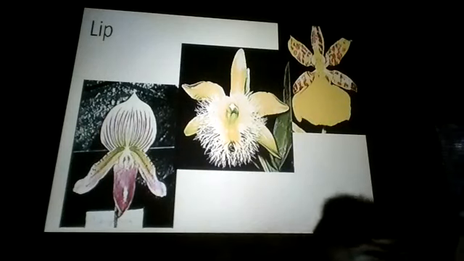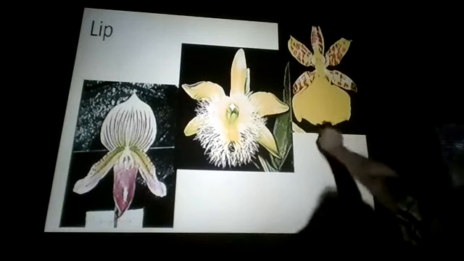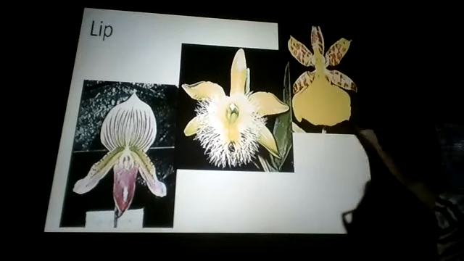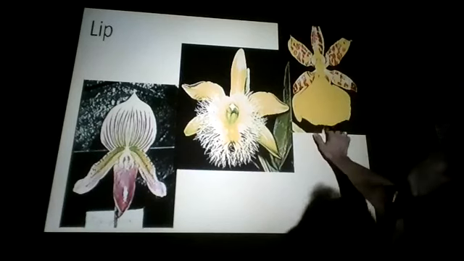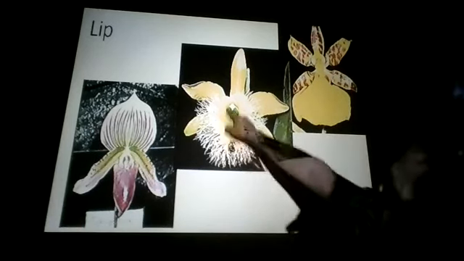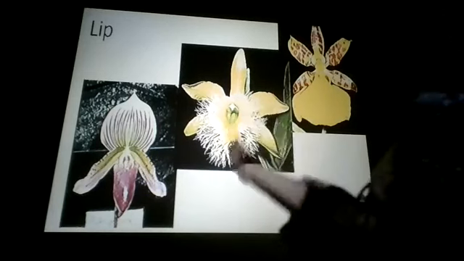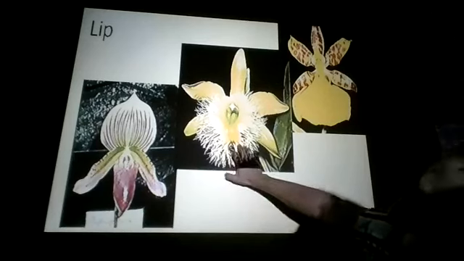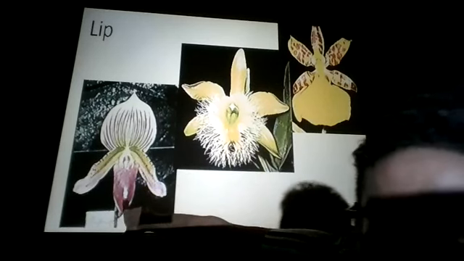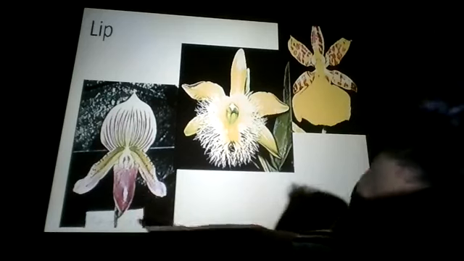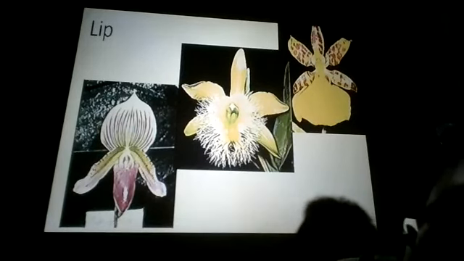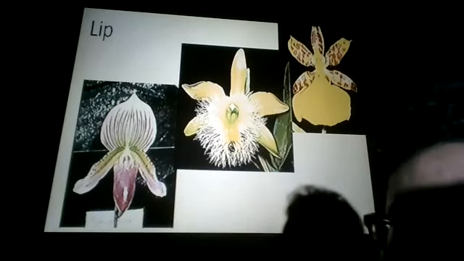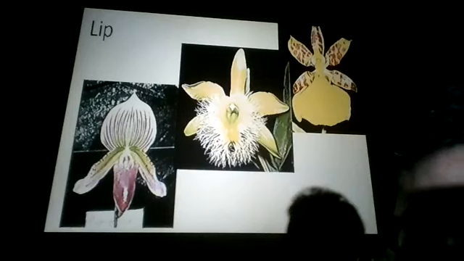Now here's other examples of modified lips. You're going to have an Oncidium, big lip, and most Oncidiums are known as the dancing lady orchid. You're going to have a Digbyana. See how the lip is big and centralized, and it has the frilliness or the hairs on the lip. The slipper orchid or the Paphiopedilum, it has the modified lip that looks like a slipper. There you go. Those are examples of different kinds of lips. Go ahead.